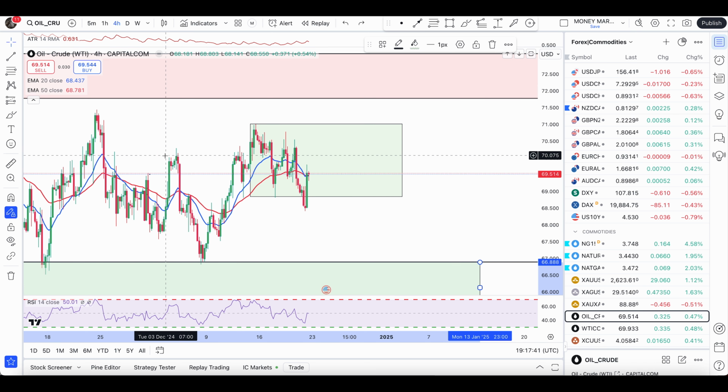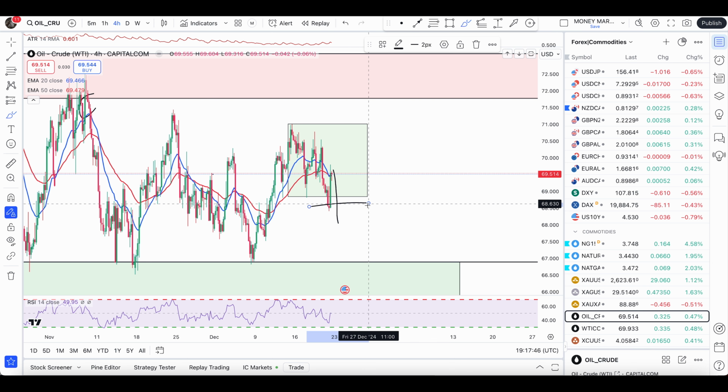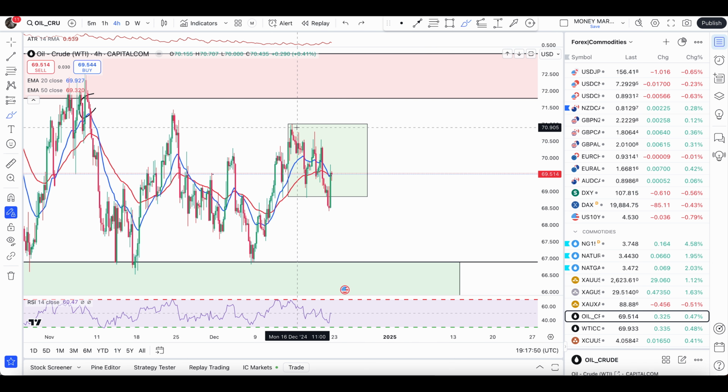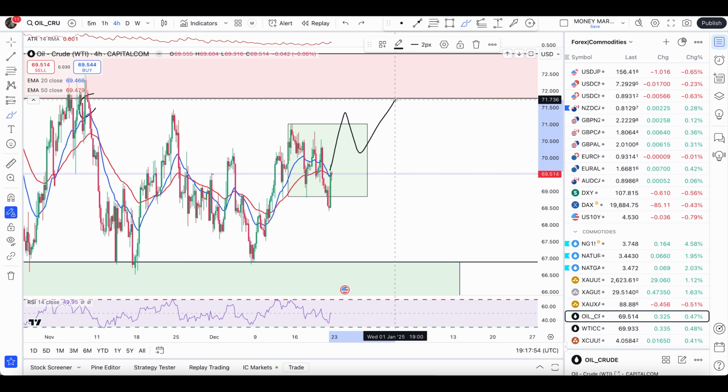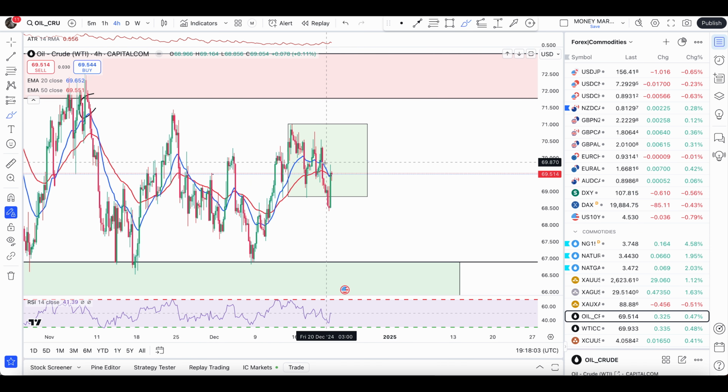So that is all I'll be looking at for crude oil, not taking any trades unless and until we have a confirmation that price is going to fall from here. We still have a chance that price will consolidate and then break above right here. If that happens, if we are above this box, then I'll start to look for my buying trades only. For now, we are below the 50 EMA on daily as well, that is why more pressure is towards the downside and we can see a possible push down in crude oil. For the pullback entries, of course, the break below this low must happen to take your entries.